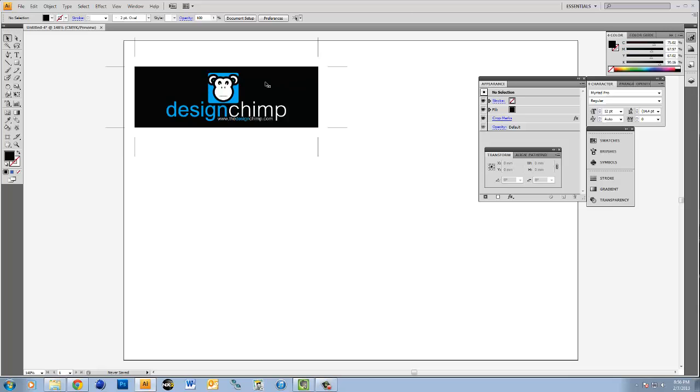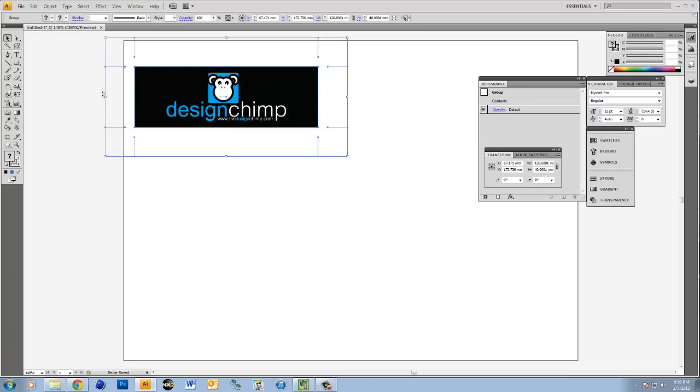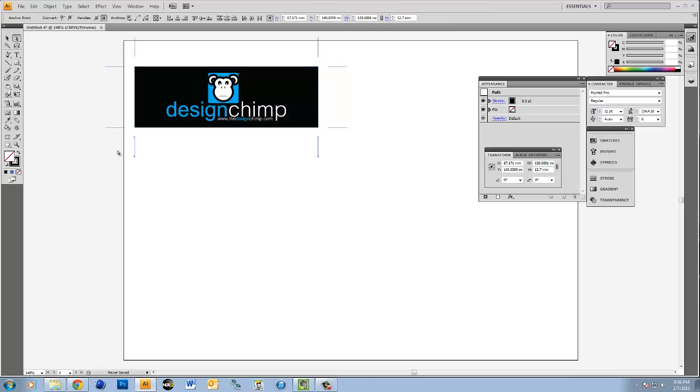So what I'm going to go ahead and do is click on that, and then on the rectangle behind the logo, I'm going to expand appearance, and as you can see, now it turns those two strokes that I can edit. I'm going to try to fit as many of these on the page as I can, so what I'm going to do is ungroup this and grab the direct selection tool and just select these bottom 2 points.